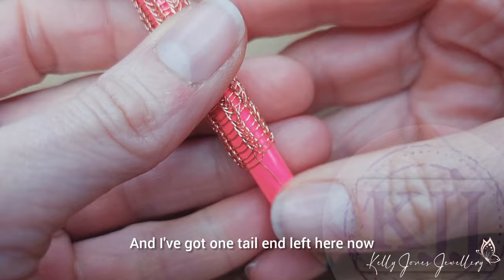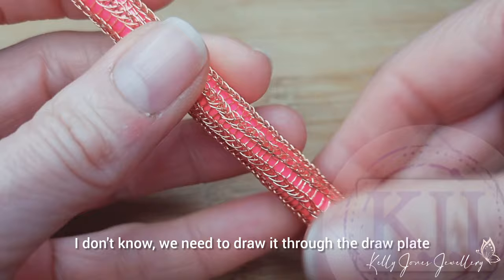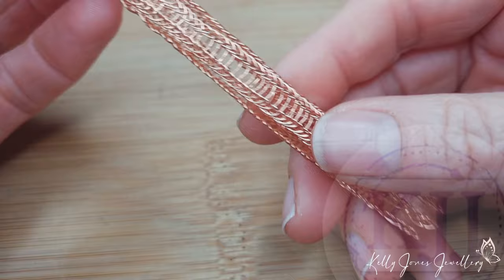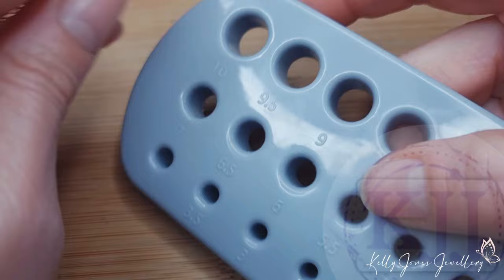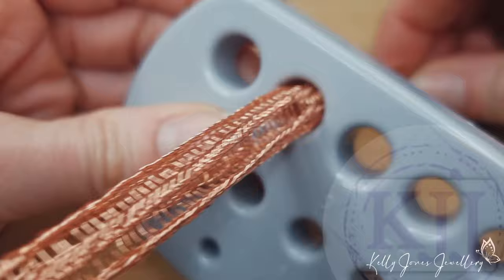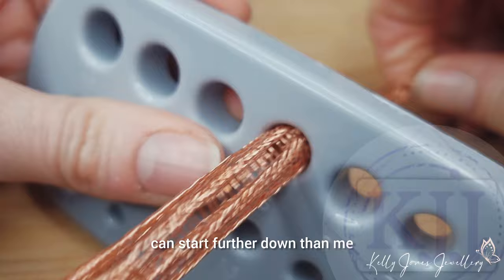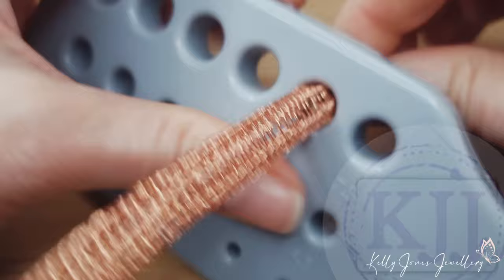So now we need to draw it through the draw plate. So I'm going to take it off the pencil. And I'm going to start with the biggest one because I don't know how big it is. So the biggest one's nice and easy. I'm just using my fingers to pull it through at the minute. Depending on how big or whatever you used instead of the pencil, you start further down than me. Could jump and go a lot quicker, couldn't I, if I just jumped a few?